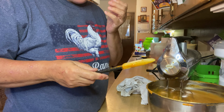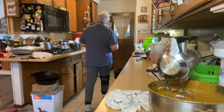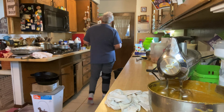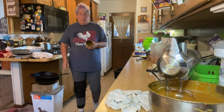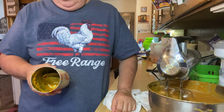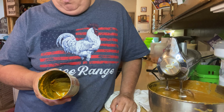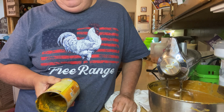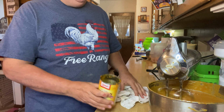Now, on the pan, temperature. So you want to preheat your oven to 425. The reason you do that is because you're going to cook this pie for 15 minutes at 425, and then you're going to reduce the heat to 350 for another 30 to 40 minutes. Usually it's another hour. So, you know, it just depends on you. You want to be able to put a toothpick in it, in the center, and come out dry. So, Alexa, turn off alarm.